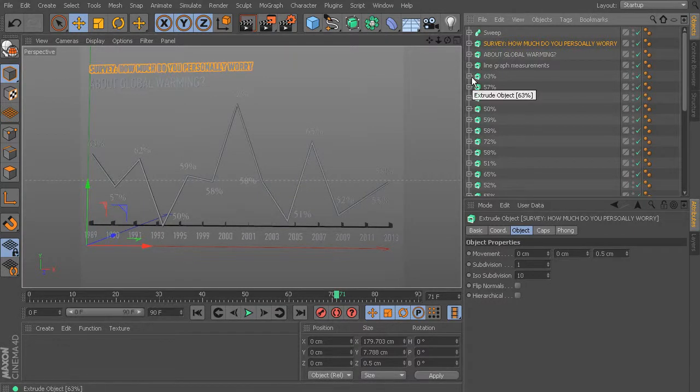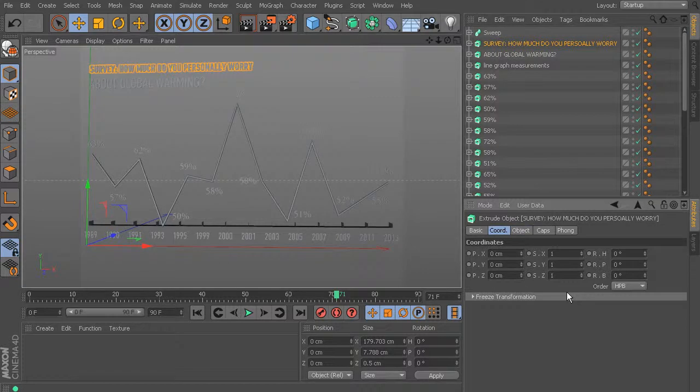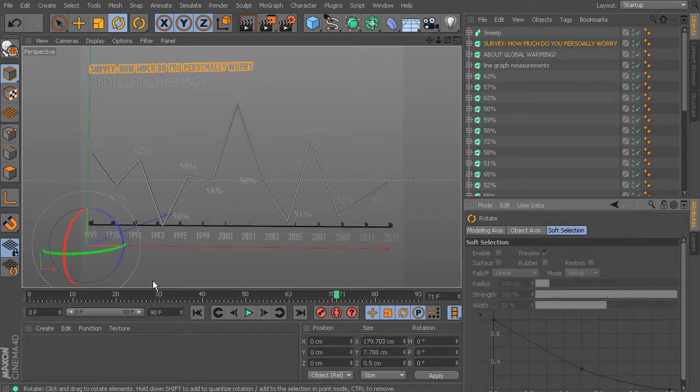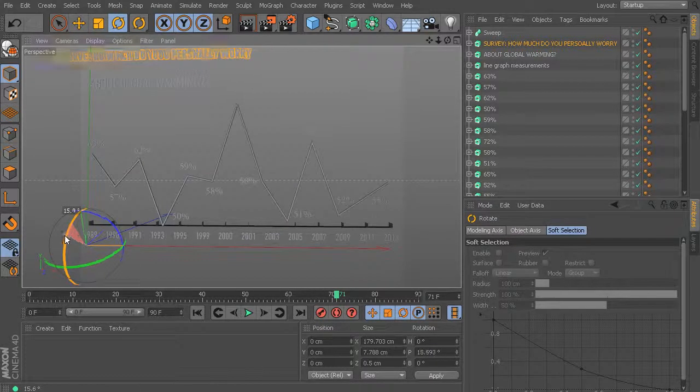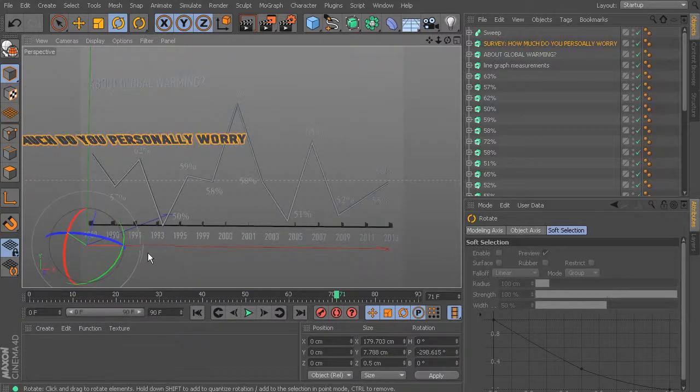So let's just say right now we want to have some kind of a rotation animation, almost like this little bit of text is falling down and swinging until it stops. So if I did that and I went into my coordinates, that would mean that I was going to rotate that on this x-axis. And so you can see that if I start to rotate that, it's not looking like it's swinging at all because the axis is so far beneath it.